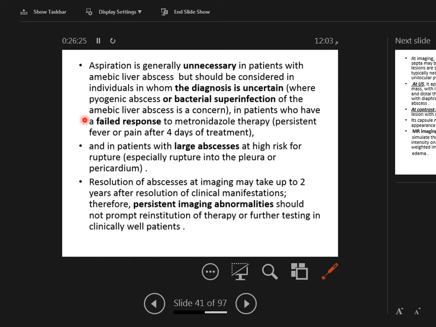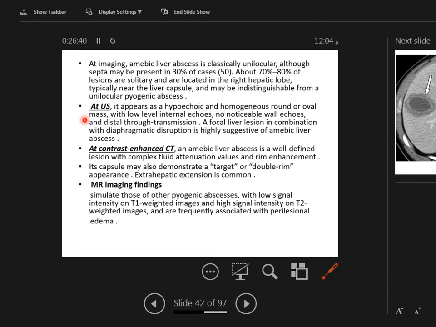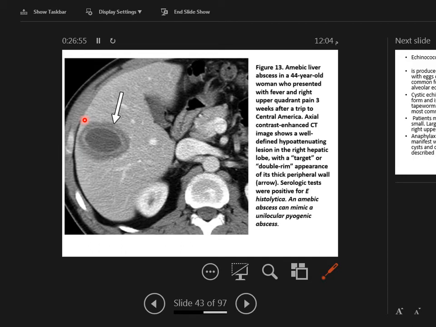Usually it's unilocular and subcapsular, oval in shape mostly, but many times, sporadic infection, could be bacterial infection with it. So diagnosis from radiology alone is difficult, but as Dr. Ahmed said, just a single treatment with metronidazole is enough. This is a contrast enhanced CT scan. The target sign can be seen here, very obvious.